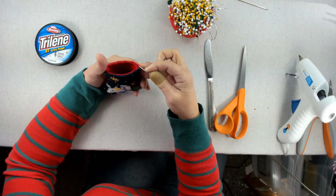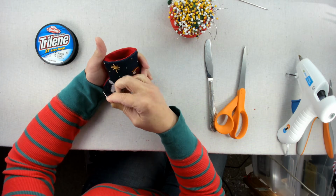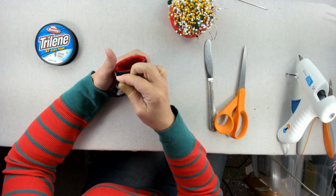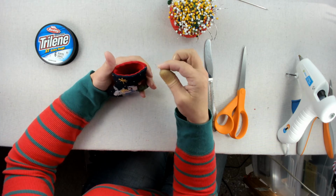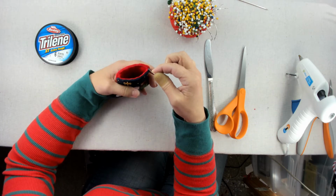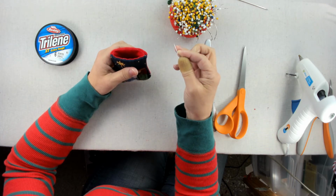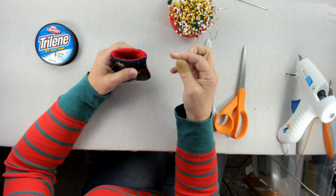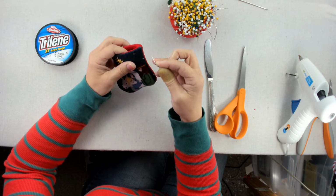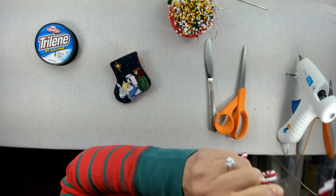So if I make the separate loop, I start my cord here and I go down and around. But if I start here, then I come across the top and I do the whole thing and tuck it back here. Because I like to hide all of my spots, my mechanics.